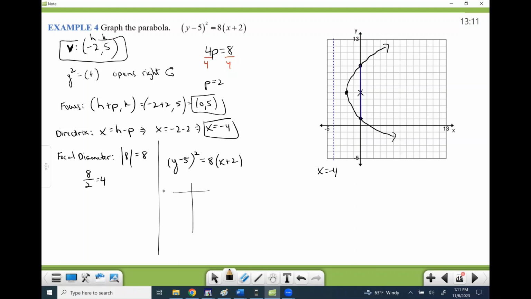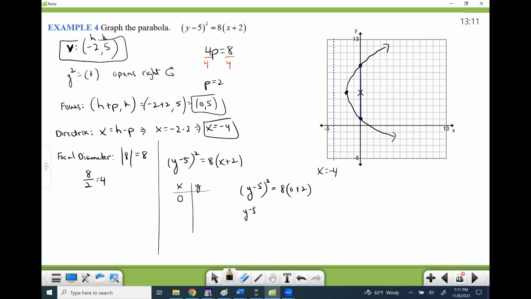All right, so let's think about this. Well, 8 times 1 is 8. That's not square rootable. 8 times 2 is 16, huh? So what if we pick 0 for the x then? Because 0 plus 2 gives us the 2 that we want. So we're going to put 0 in for the x, and then let's hammer out all the math over here. And the math gets a little bit trickier when we're not centered at 0, 0 as well.